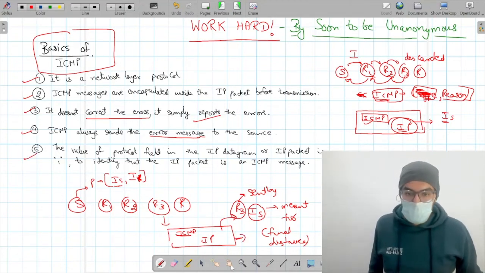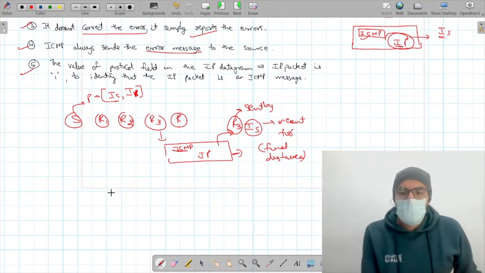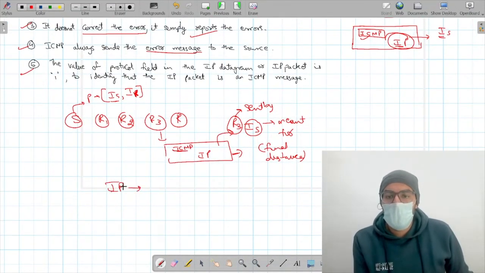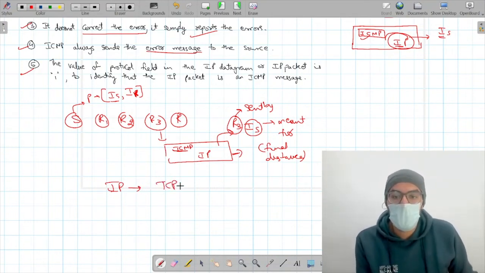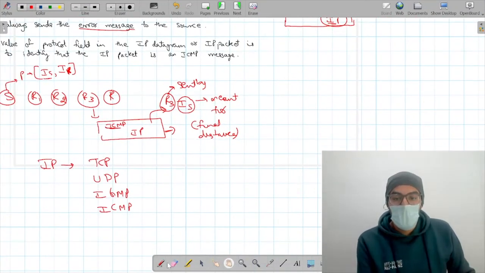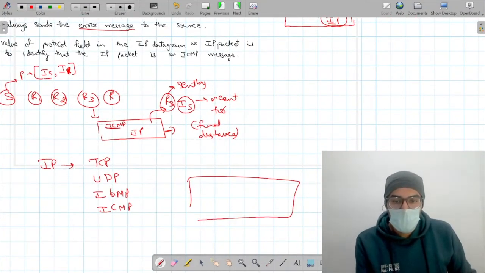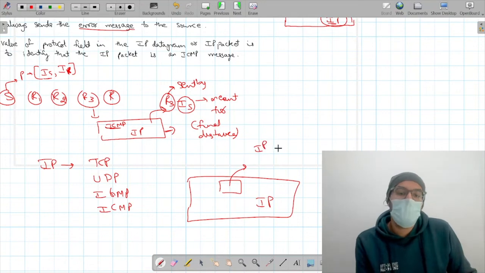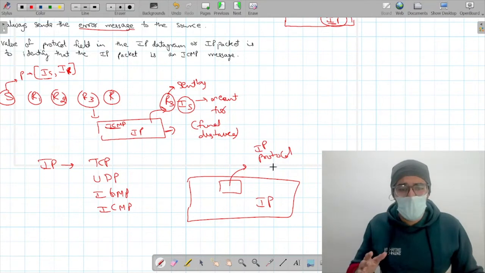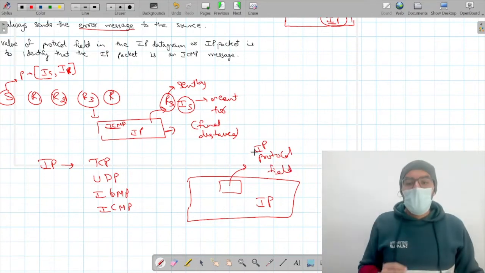The fifth point is that you must have already studied, or would be studying, about IP packets, that there are different types of IP packets. First is TCP, then there is UDP, then IGMP, then ICMP that you are studying right now. Inside this IP packet, there is a particular field that we call the IP protocol field.